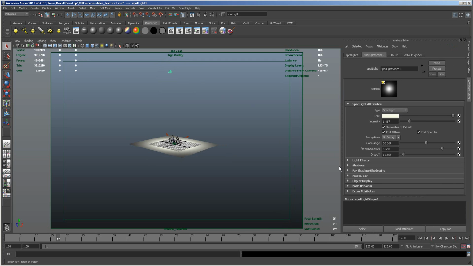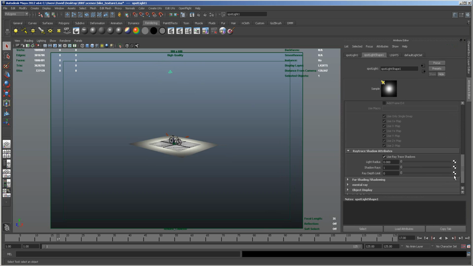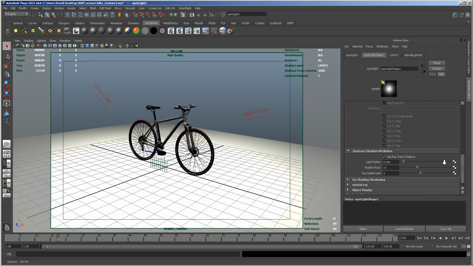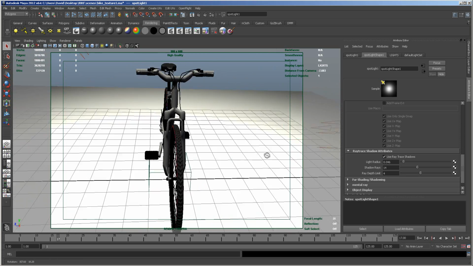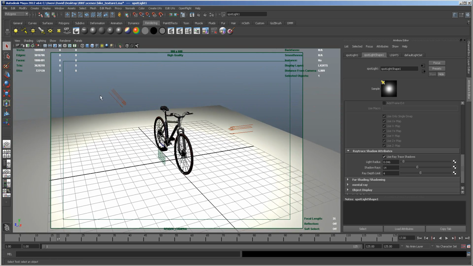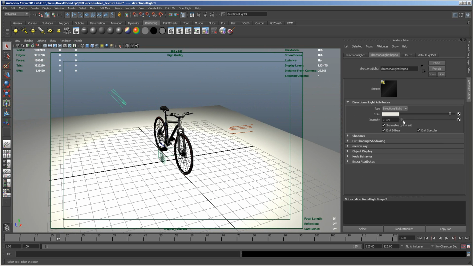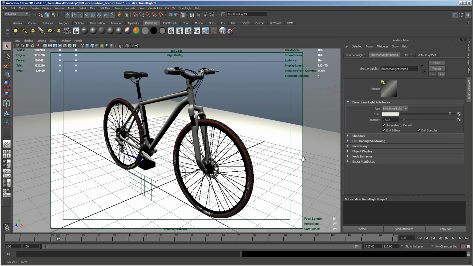And I'm going to turn on shadows. Mental ray shadows, so I'm going to go down to my mental ray, and I'm going to bring these depths up a little bit. I think I'm going to increase slightly the light on this side.